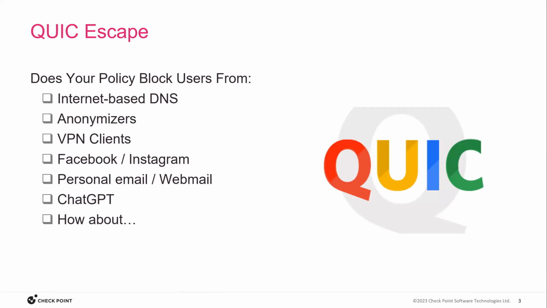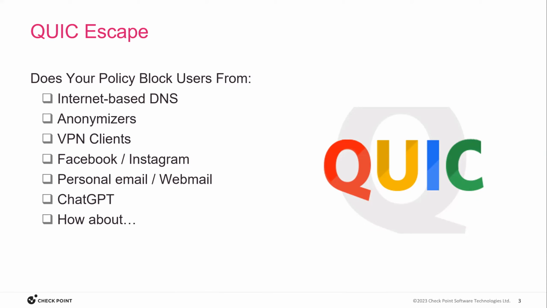Are you blocking UDP 443? If you're not familiar with it, QUIC is a protocol that was built by Google over a decade ago. The original intent was streamlining content delivery and faster transmission of data over the internet, because it leverages UDP instead of TCP. This started out for a while as just a Google service, but a lot of other things have adopted it. If you haven't pieced it together, a lot of these next-gen HTTP/3 apps, like the ones on the slide here, are all common adopters of the QUIC protocol.